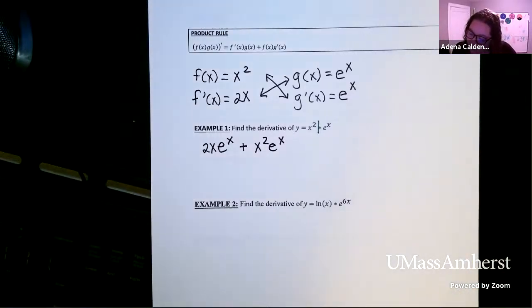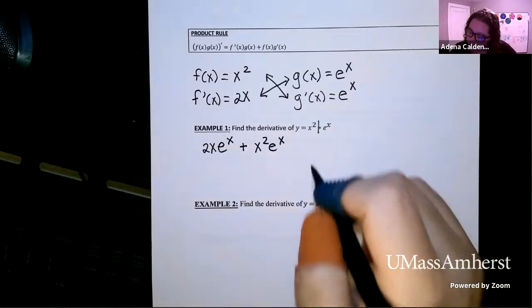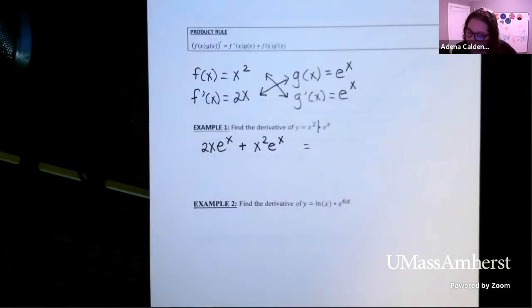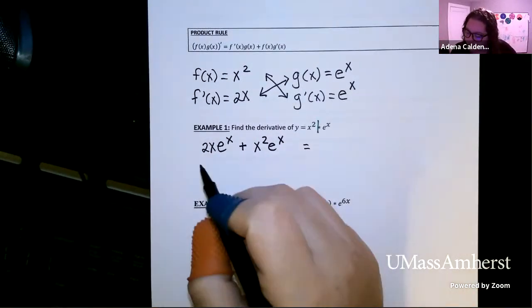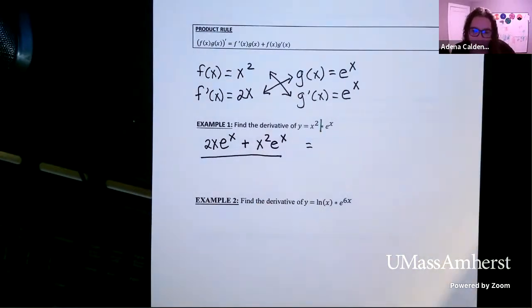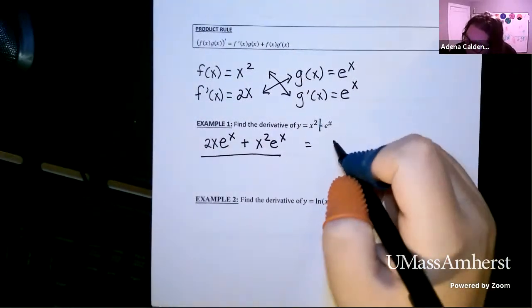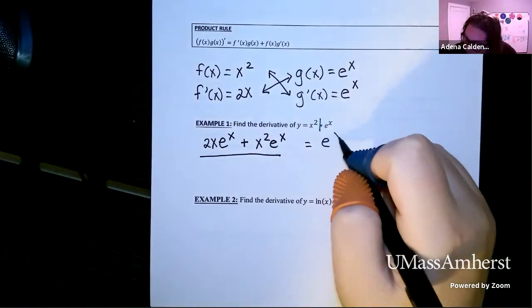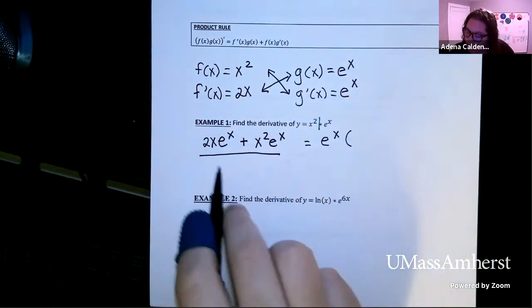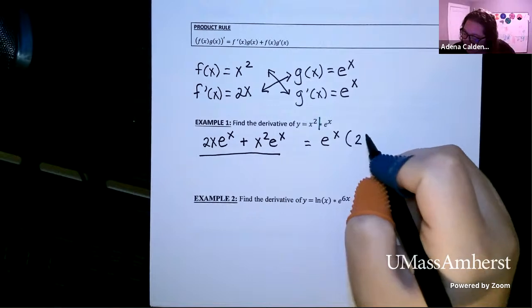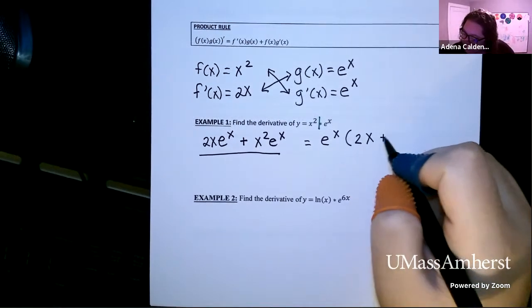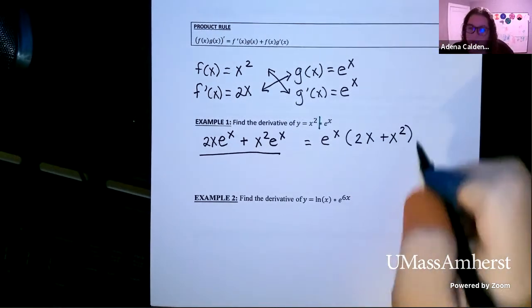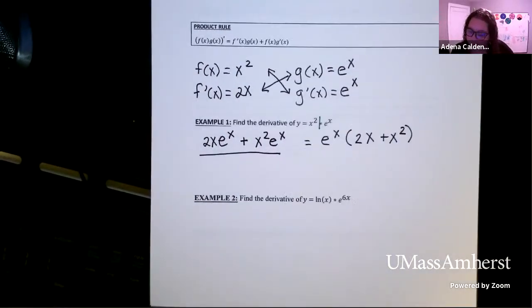Okay. The other thing is we could factor this in a couple of different ways. So I just want to show you just to make sure we're all on the same page about what things could look like. This is the most common answer. If this is Wiley, you can enter it like this. But we could factor out the e to the x. So that shows up in both terms. And that would leave us with 2x plus x squared. That's one way we could factor it.